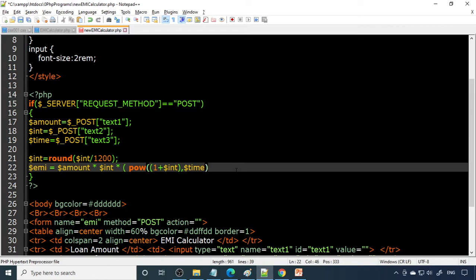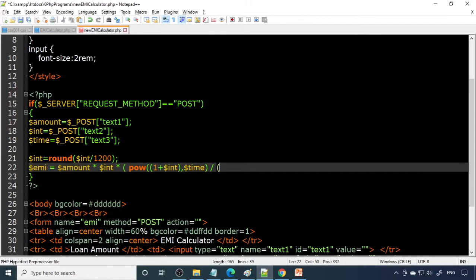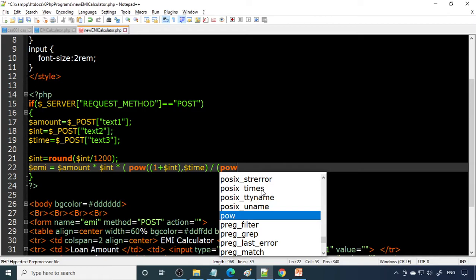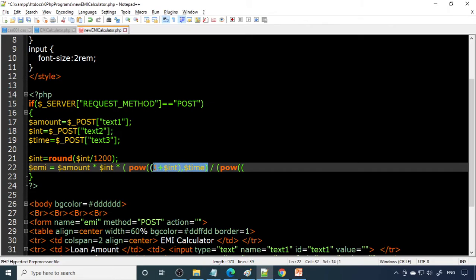So close the bracket, then division, divided by 1 plus to the power n minus 1. Okay, so let's have one more bracket, power, one more bracket, and this we can copy and paste.